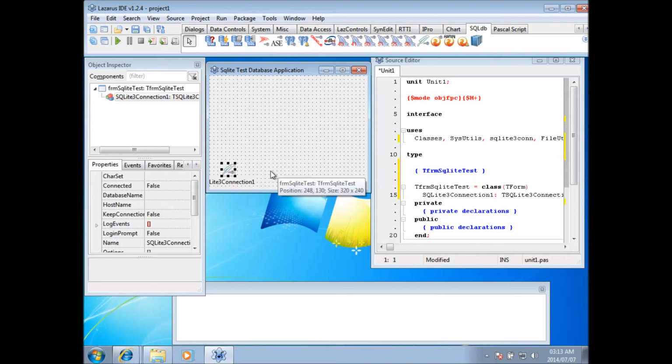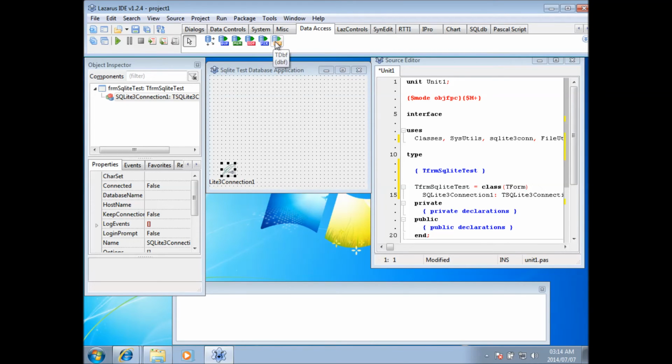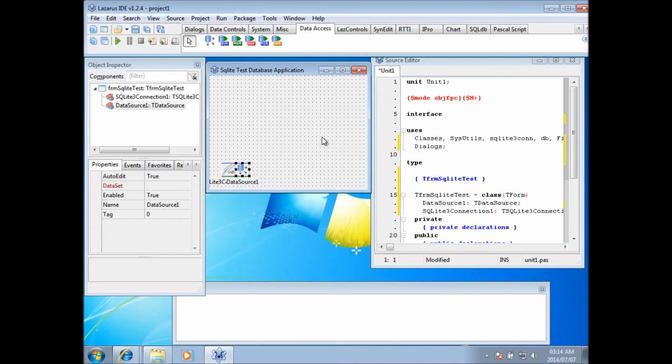The next thing that you need to add is a SQL transaction, or SQL query, or a data source. So all of these are generally under the data access tab, if I'm not mistaken. There's your data source, so we can add that here. Okay, double clicking works.